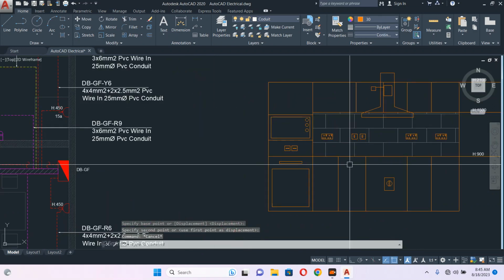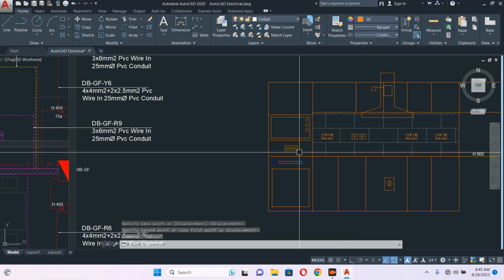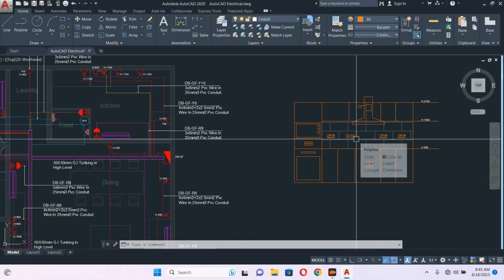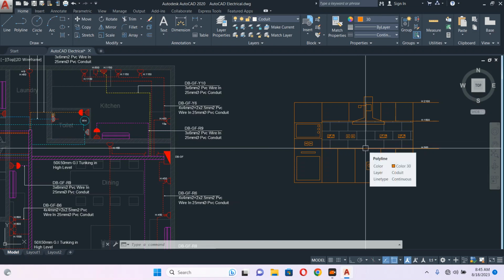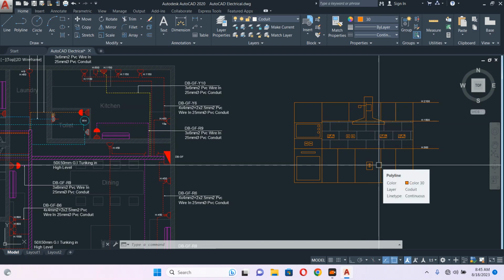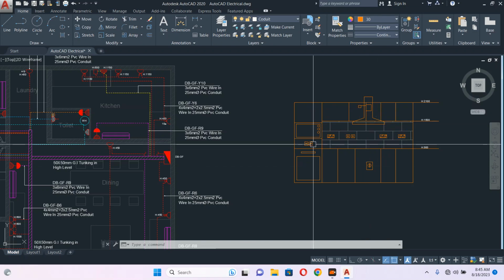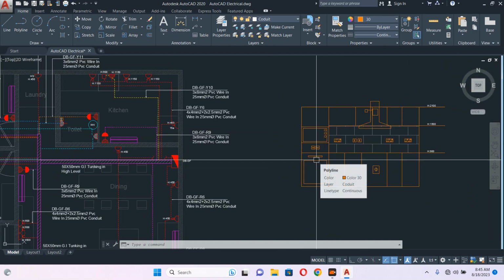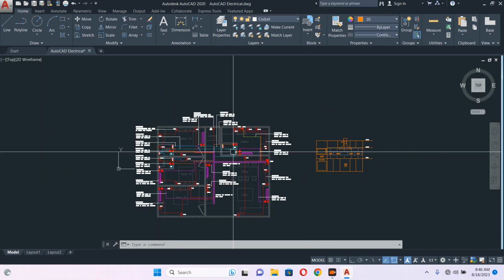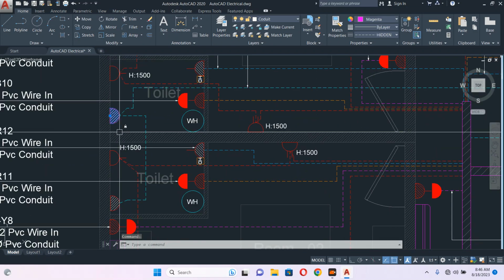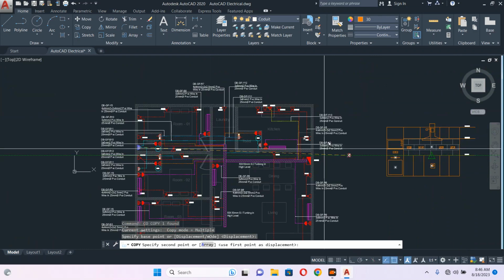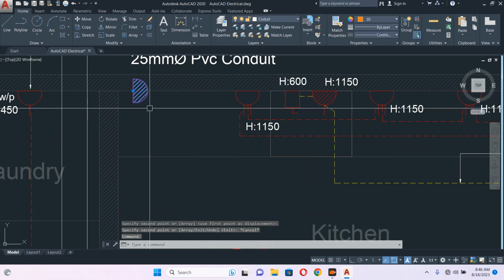So let's provide the DP switch. No, not the DP switch, one I have already here. So I need one flex outlet plus DP for the cooker, and two spare unswitched outlets for the oven and dishwasher. So let's provide this spare outlet. I copy, this is the unswitched one we used before. Here I will use one.